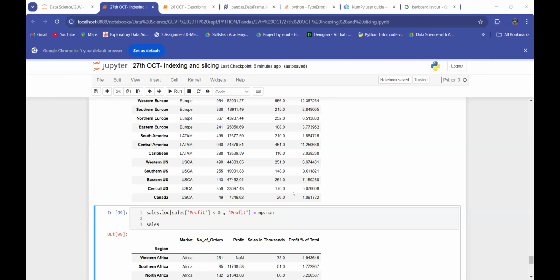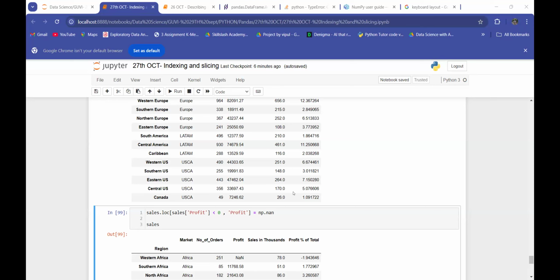So you go to your drive, everyone. On your drive, I'm creating a folder. Let's say the folder name is day 8, 27 October, right?